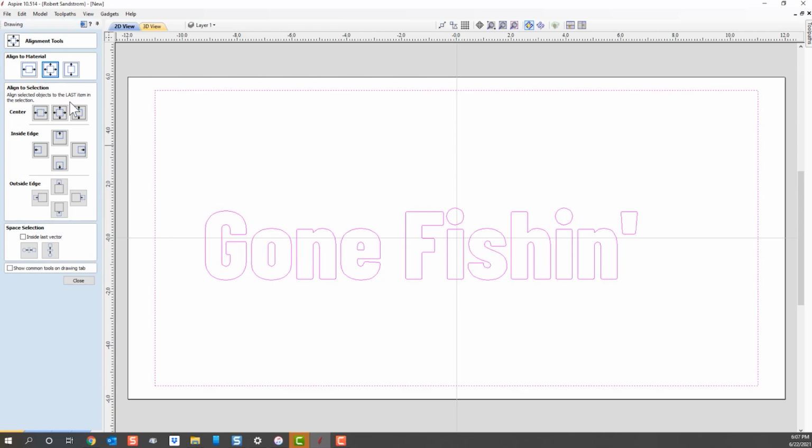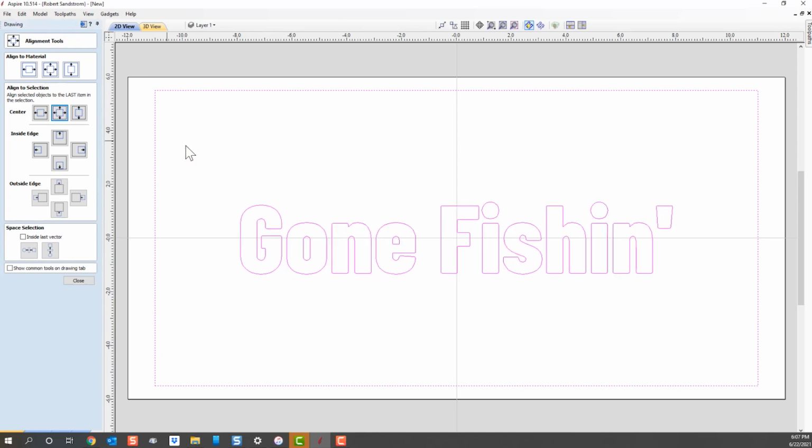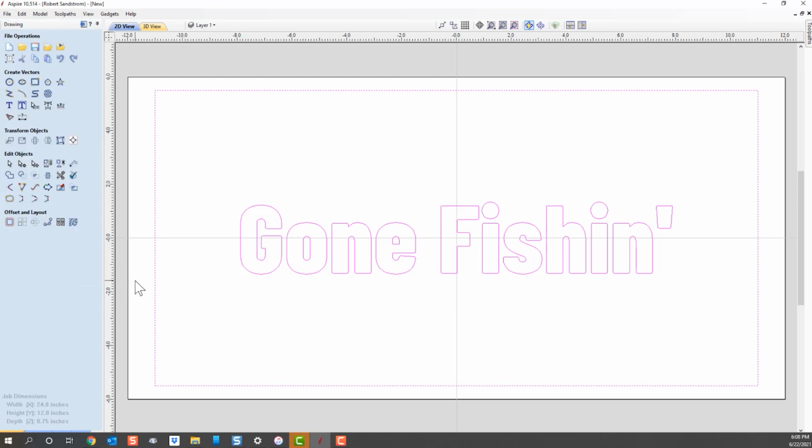Now that I've got the Gone Fishing text, click on the square and then align selected objects to the last item. So the last item I selected was this box. Everything that I selected before that will be aligned to that, and we want that right in the center, and as you can see, it goes right in the center. So we've got that in the center. We hit close, click off the box, or we could have hit escape, and we've got our sign there.